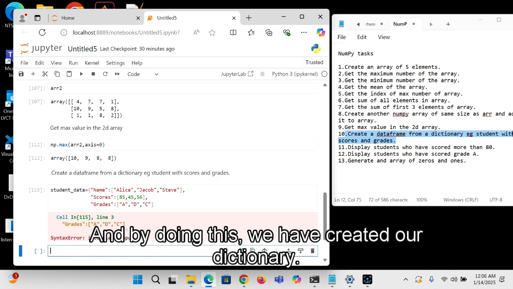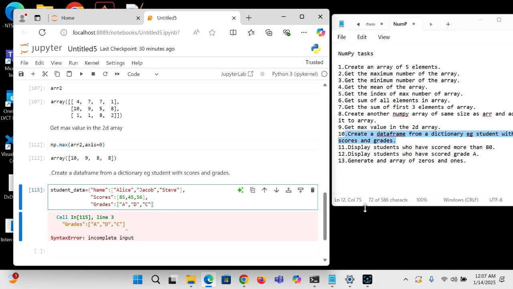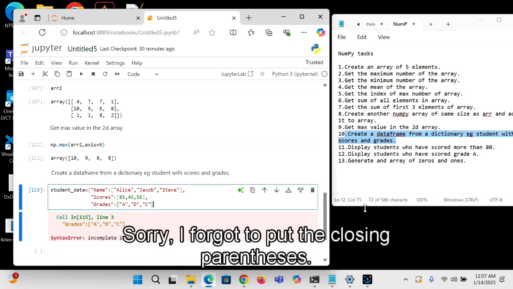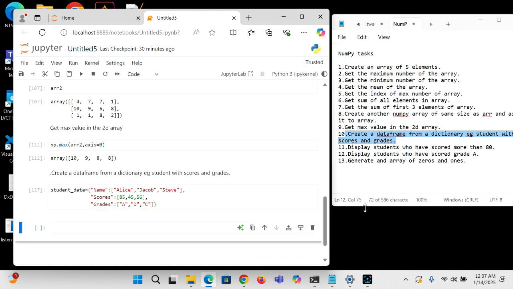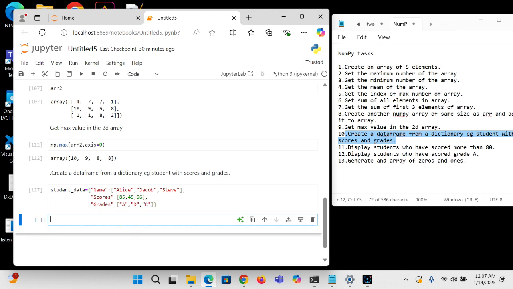And by doing this, we have created our dictionary. Sorry, I forgot to put the closing parenthesis. And now we are able to have it here.